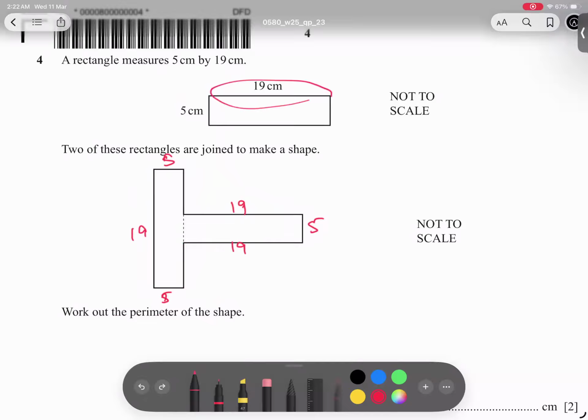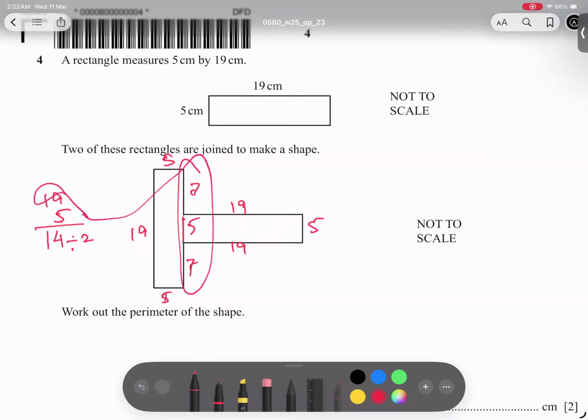So naturally full 19, and from 19, if I drag further, this is 5. And from 19, if I subtract 5, I get 14. And 14 divided by 2 means 7 up and 7 down. I can show you 7 plus 7 is 14, 14 plus 5 is 19, because this is a 5. So if I check them all, it gives you 19. I hope the concept is very clear.